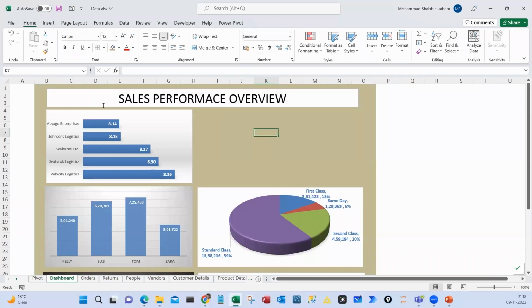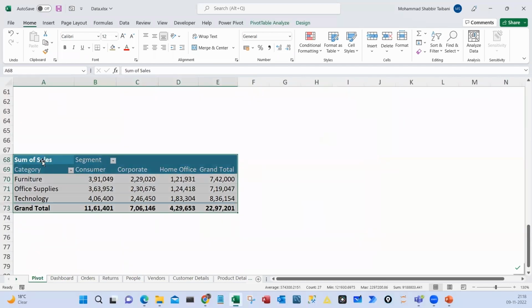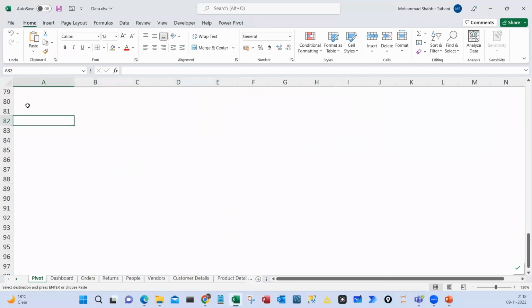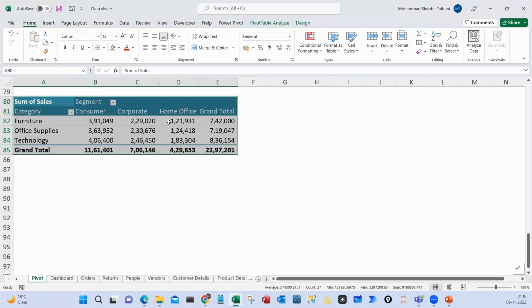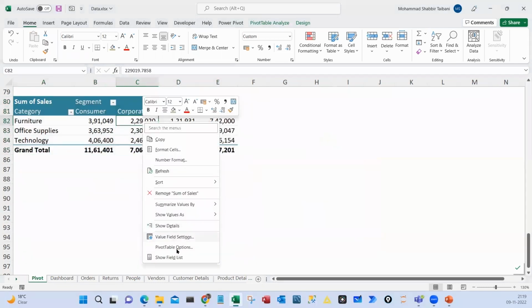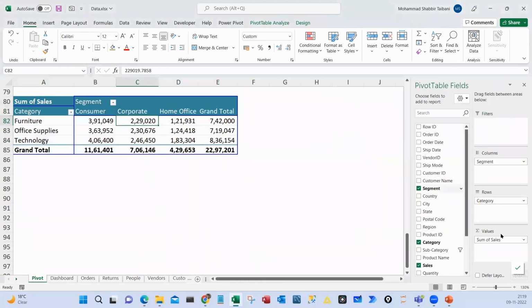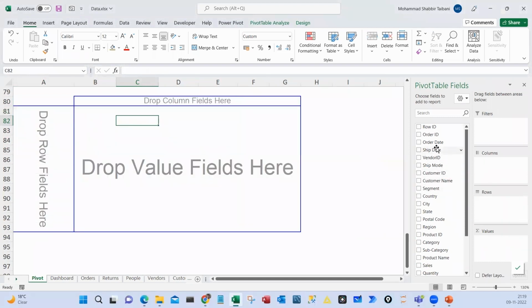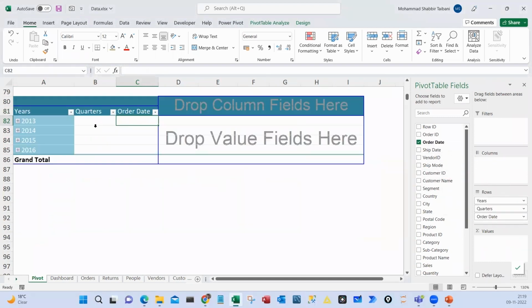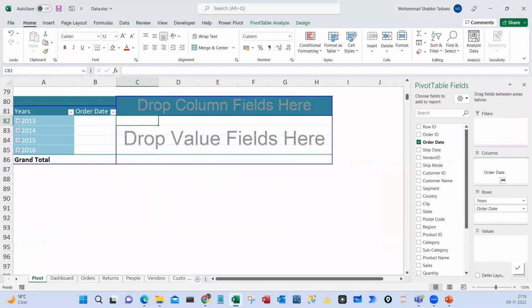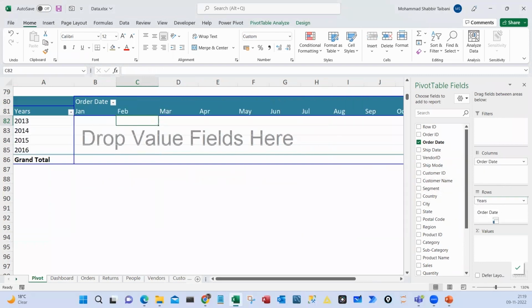And you have some icons here. I want to show you how to add two or three slicers, right? So how we can add slicers. So what I'll do, I will add one more chart. And this was not a part of the question, but I'm going to show you here. Right click on this, show field list. I will move everything out and I will move order date in. The moment I move order date in, I can see there are quarters, dates, month, and everything is there.